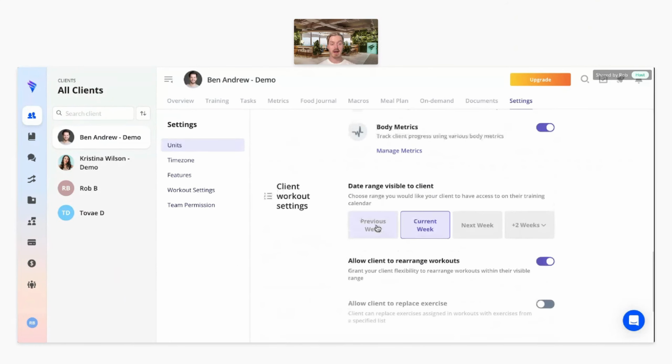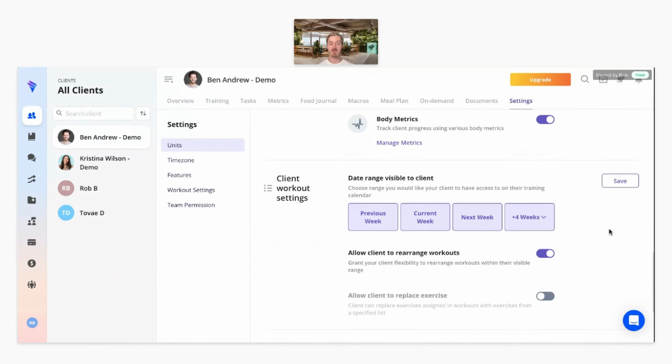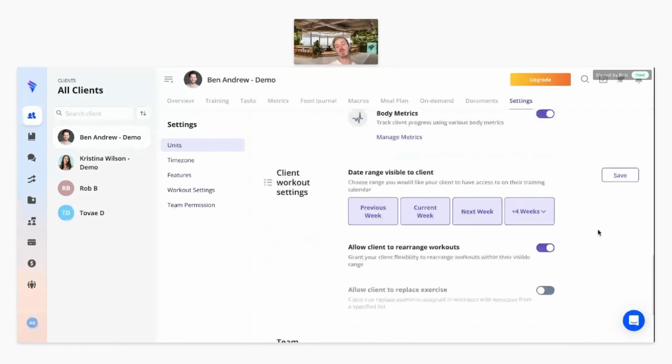scrolling down here, I would just highlight all the ones I want, and I can potentially even have it to be plus 4 weeks if I wanted. So yeah, again, with this, what you would allow access to might depend on what your product offering is. So if a client is on a subscription-based model, maybe I'll only want them to see the previous week and the current week. So obviously current week, pretty self-explanatory. Maybe I want them to see the previous week as well in case they missed a workout last week and they want to catch it up.